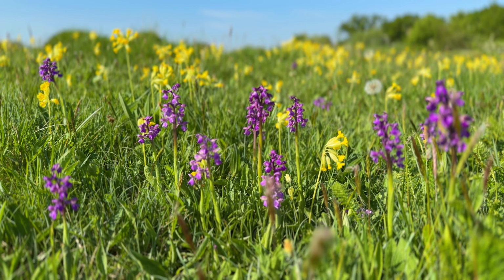Right, that's the main meadow done and dusted. Just going to have a quick look in the meadow next door. There were a few in there last time I came here, not many, but can't afford to miss it out. Just dropped into the meadow next door because one of the old historical documents claimed that this was all part of the same field originally, and that the hedge to our left here was added in more recent centuries.